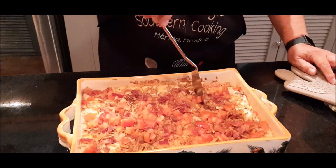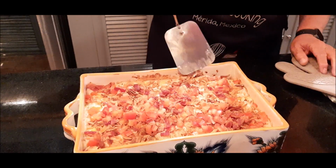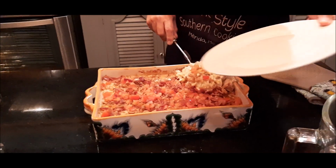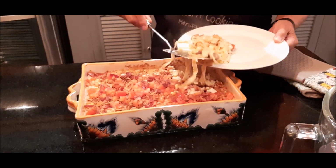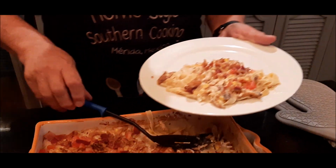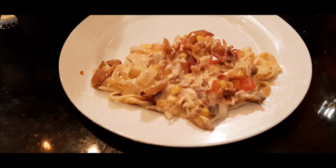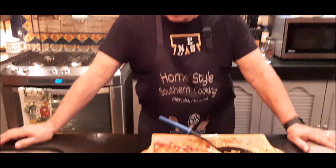I probably should let this set up for a few minutes since I just took it out of the oven. But, you know, I can't wait. When I bring you something, I want you to see it right then. So, look at that. Whoops, I probably should have used a spoon. Let me get a spoon. Okay, just look at that. We've got the layers of egg noodles, we've got the bacon, we've got tomatoes, we've got corn, we've got the fried onions on there. This is going to be one incredible tasting dinner.